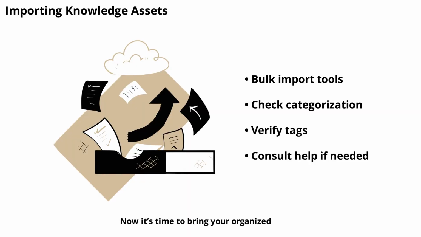Now it's time to bring your organized knowledge assets into the inventory management software. Most platforms offer bulk import tools, allowing you to upload multiple files at once. Follow the software's instructions for importing, and double-check that all files are correctly categorized and tagged. If you encounter any errors, consult the software's help resources. Once imported, your knowledge assets will be accessible and ready for management.